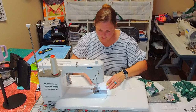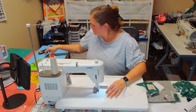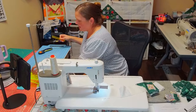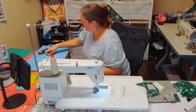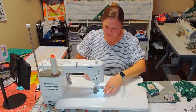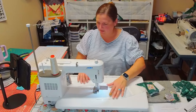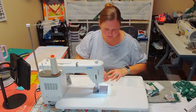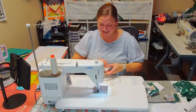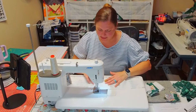You just have a few more squares left in this row. I have a mess over here, but I'm going to press it after. And I think I'm just going to go ahead and sew it on to see how this tree builds. Usually I would get all the rows done in a quilt and then sew it together. But it's kind of fun seeing this quilt come together since this is the first time I've ever made this one. It's a work in progress, see how it goes type of quilt.